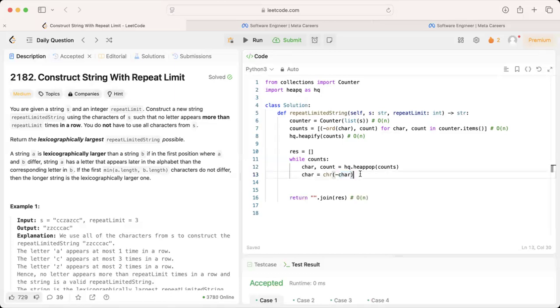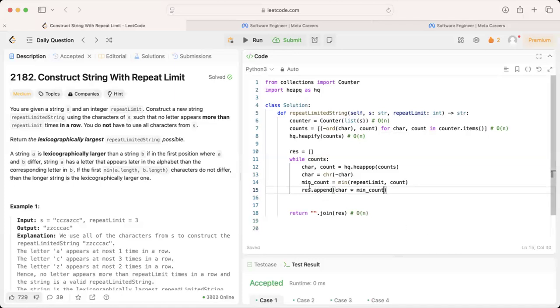Cool. With that, I'm going to call it min_count. It's going to equal the minimum of repeat_limit or count. We can then do res.append(char times min_count).